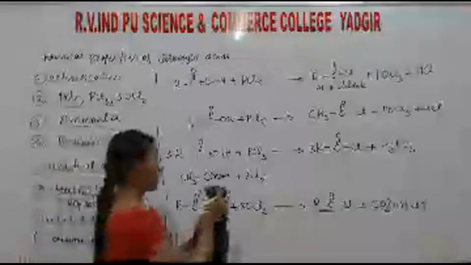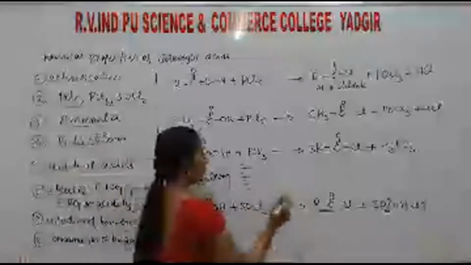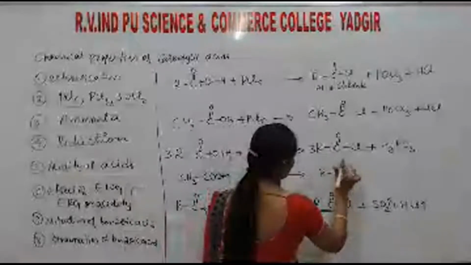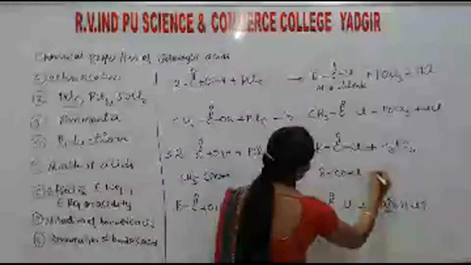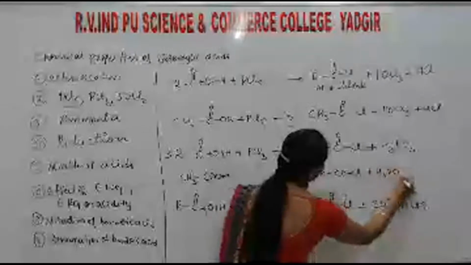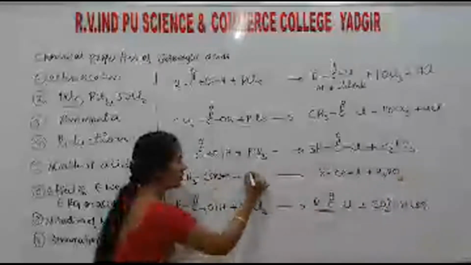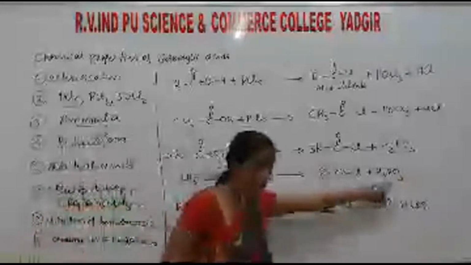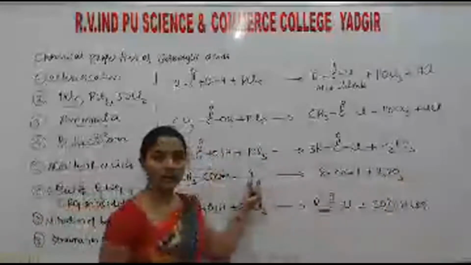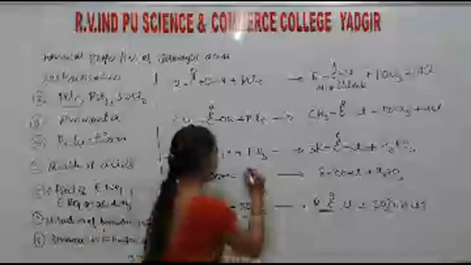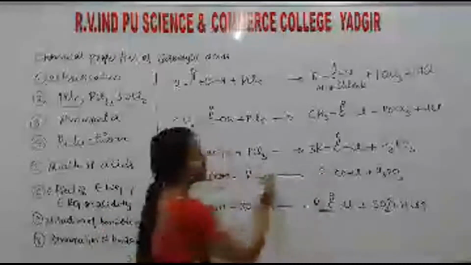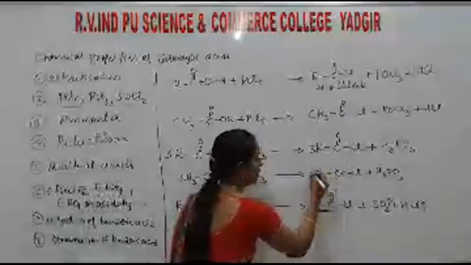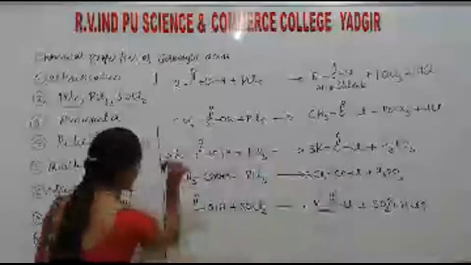Okay, so listen. Instead of PCl3, I write the products here. That is R, CO, Cl plus H3PO3. Then you have to write which reagent is going to take part here. So H3PO3 is the byproduct. Then this must be what? PCl3. So PCl3 means it is not a balanced reaction. Sorry, here it is CH3. Then here you have to take 3 moles, here you have to take 3 moles.